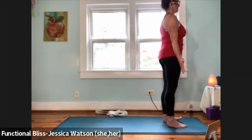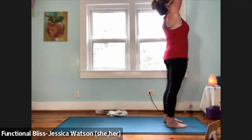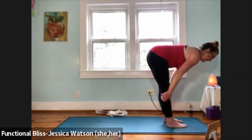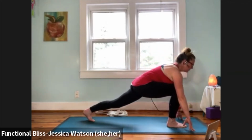Anchor into your feet and reach up through the top of your head. Inhale, arms up and look up. Exhale and fold. Inhale, half forward fold. Exhale to soften down, left leg back into that runner's lunge. Lift your heart, lift your gaze.